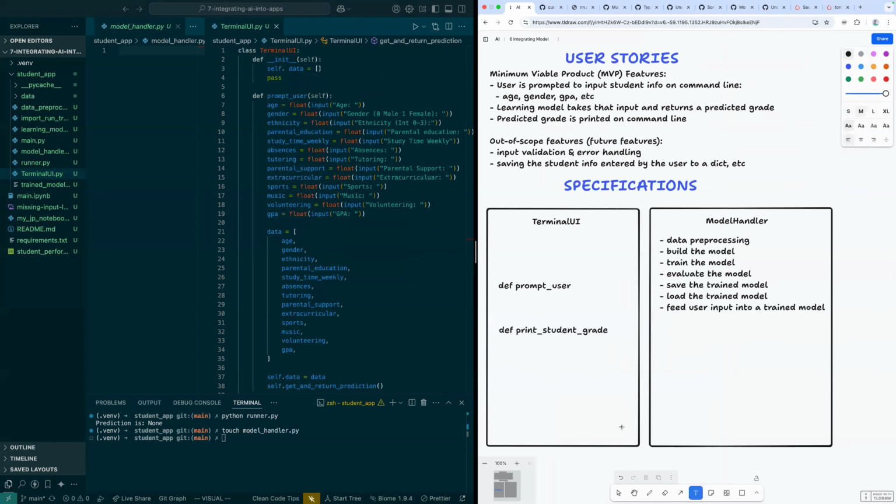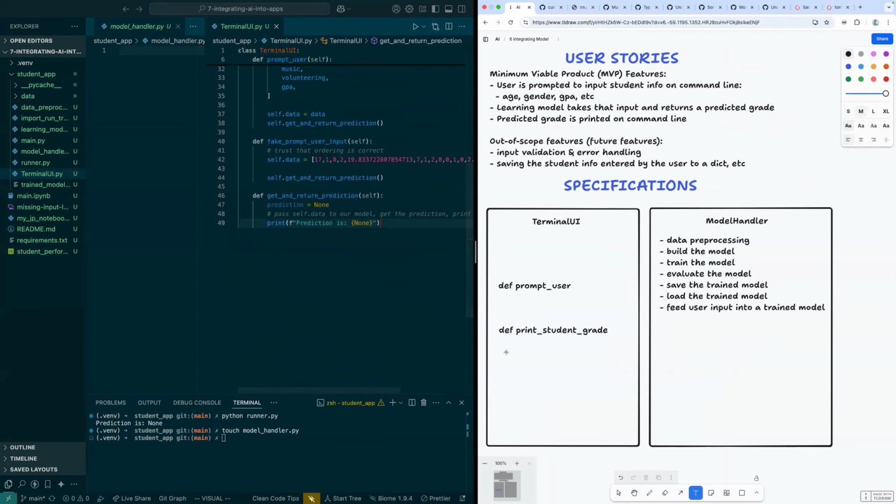But I've also added this class has really become get and return prediction, right? And the data equals, we grab the data, we assign it to the model.